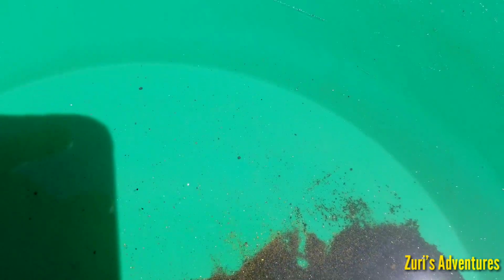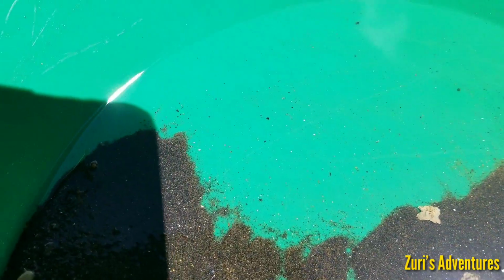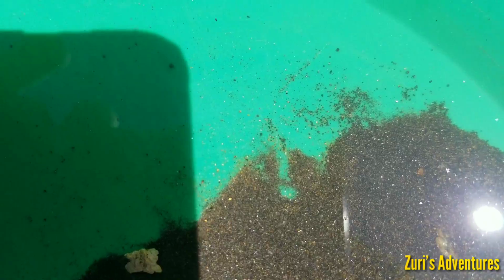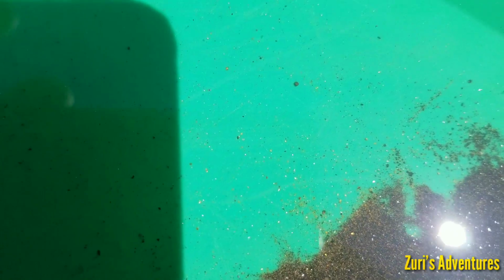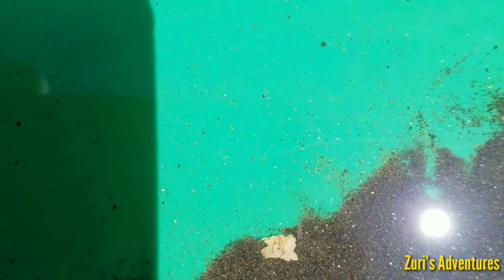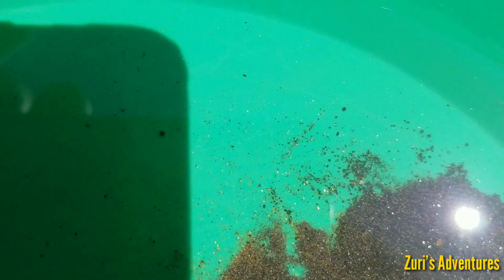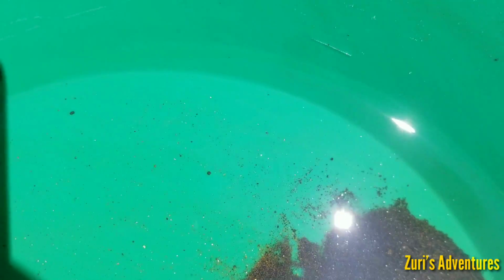I put all the concentrates into a gold pan and panned it out just a little bit, and then kind of washed it all away slowly. And I saw a couple little like wire pieces of gold in there. Nothing too big, nothing to get too excited about, but otherwise this is kind of what I found at the bottom. You can see all those little flakes going through there.